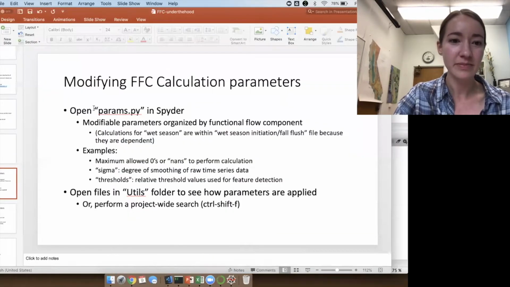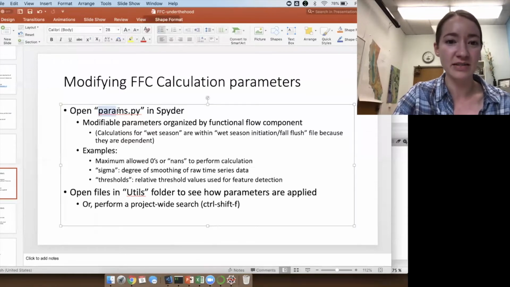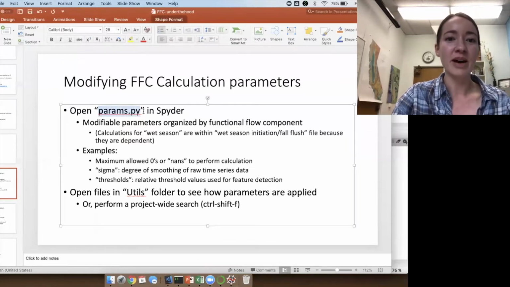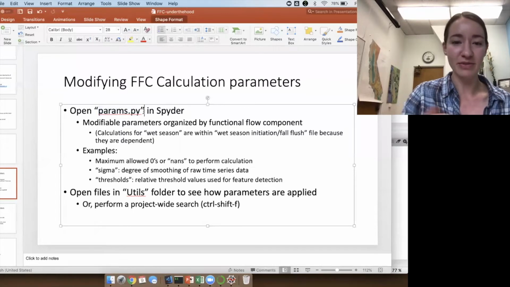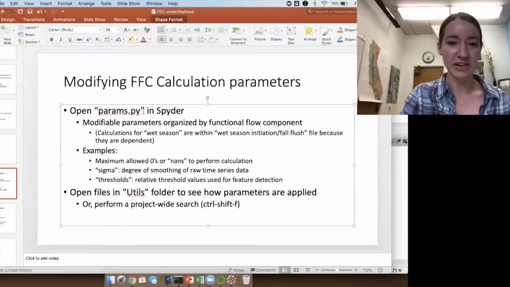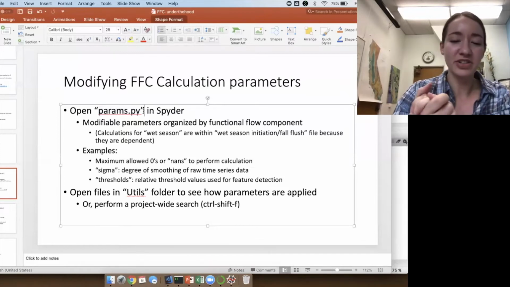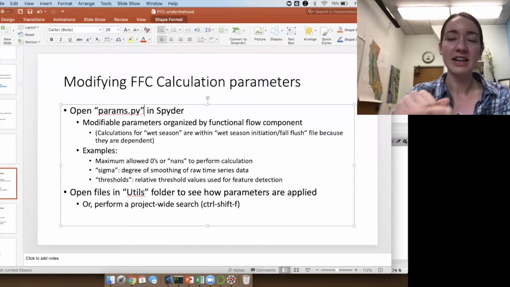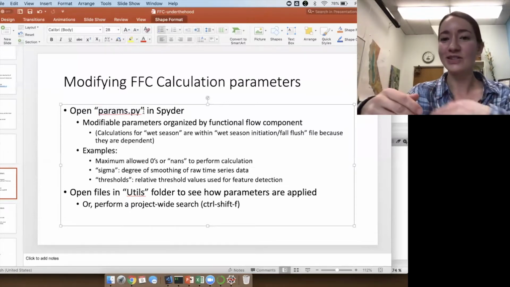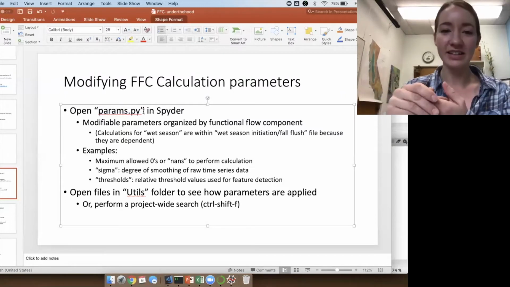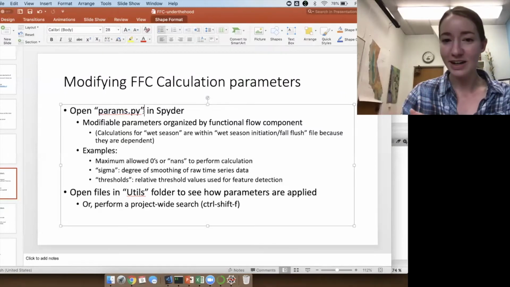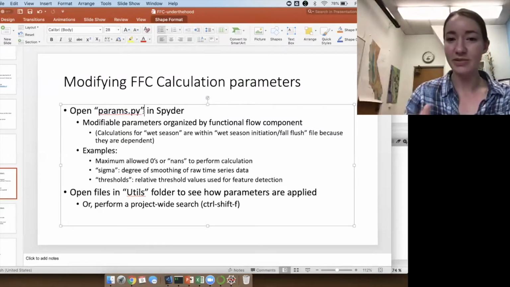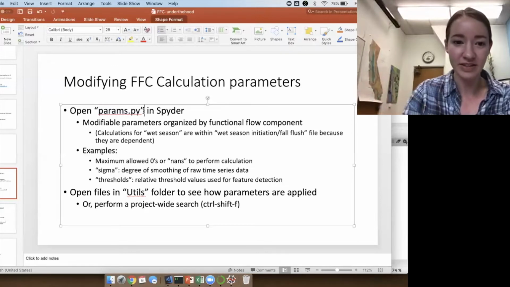So the parameters are basically the modifiable numbers that we've put into the functional flow calculator, where you can adjust how the metrics are calculated. And so if you have a time series of data that works differently hydrologically than the California reference gauge data we've put in, then you might want to start changing things around.